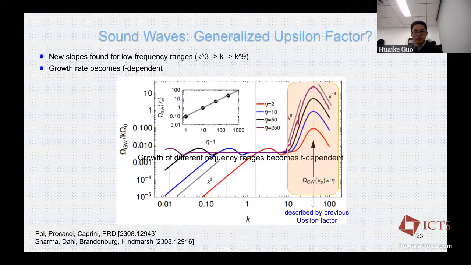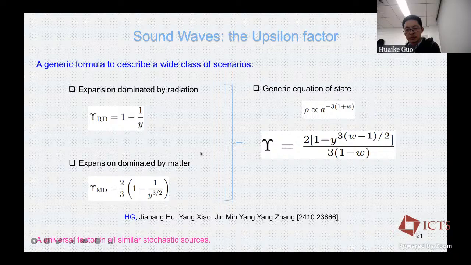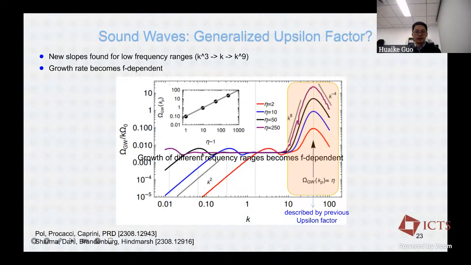The other thing I want to say is about the behavior when the approximation that leads to the Wilson factor fails. These are given by the works of Kaplan and the other group in Helsinki. They both studied the low frequency region and found that the growth of the gravitational wave spectrum is different from the rate given by this Wilson factor. There should be another factor that should be used, and you can go to these two papers for details.